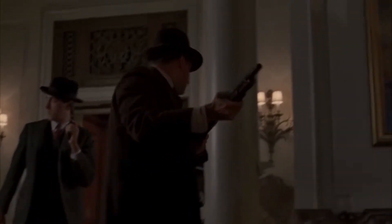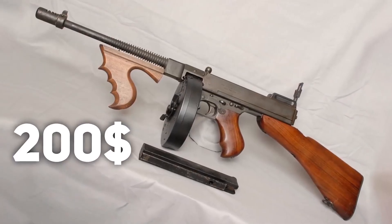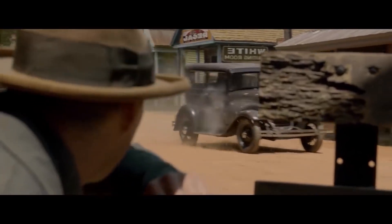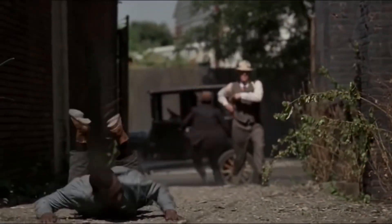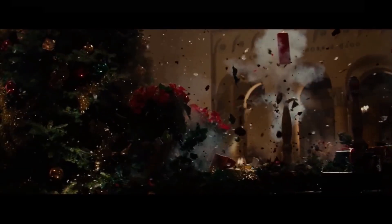Naturally, with all that mafia money flowing, territory wars and criminal showdowns began — and this is where our good old Thompson submachine gun comes into play. Back in those days, this baby cost a whopping $200. To put it into perspective, with that kind of cash you could buy yourself a whole car, while simpler rifles or shotguns went for about $20 or $30. Only the seriously wealthy folks — which included the mafia — could afford Thompson submachine guns. That's why those gangster shootouts became synonymous with the Tommy Gun. It was a glorious era when names like Al Capone were making headlines, and the mafia carried out executions in public places, making front pages with ruthless gangsters armed with Tommy guns causing bloody mayhem.